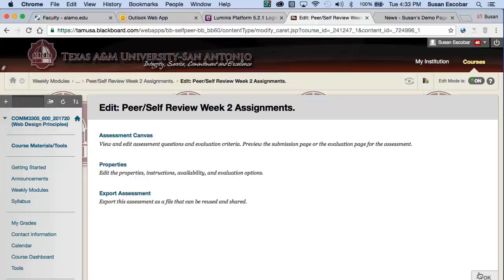So it's really important that you get your projects in on time and you get them submitted to this peer self-review on time so that you can get other projects and you can look at other people's projects. This is the first time I've used this tool, so we're giving it a test drive to see exactly how it works. Give me feedback and tell me if you love it or hate it.